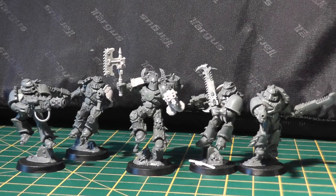There's been quite a few things going on, a bit of delays and this and that, but I thought I'd show you my new project I'm doing. I'm making some War Hounds.